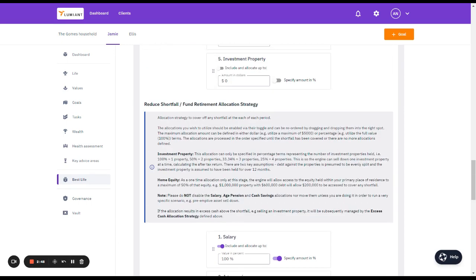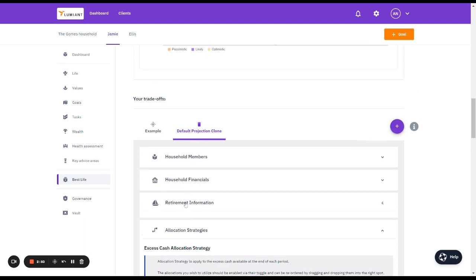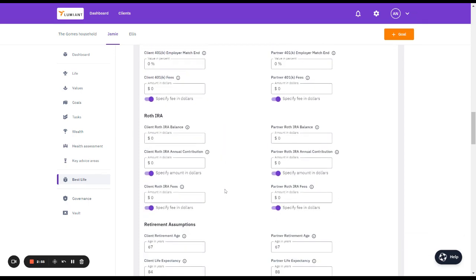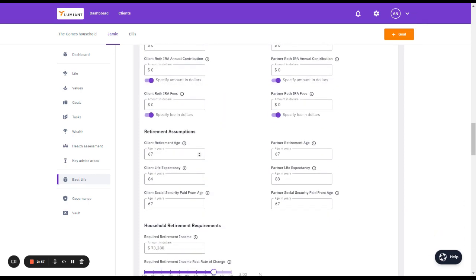Another area we're going to look at is the client's retirement details, which is housed right here. In our last video, we realized that the client wanted to retire a little bit earlier than their age 67 and was also needing $90,000 in retirement. Maybe what we can do to start is have a look at what it would be if they worked a little bit longer, age 68.